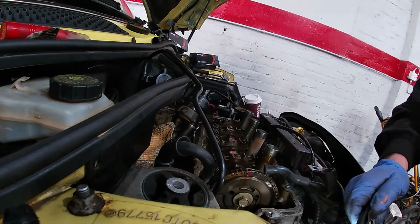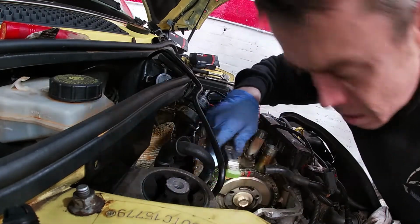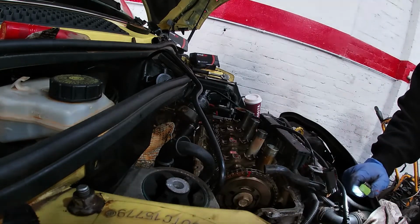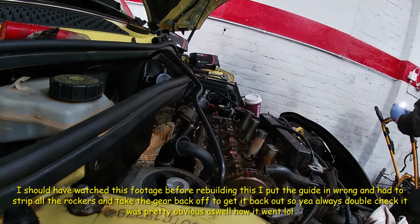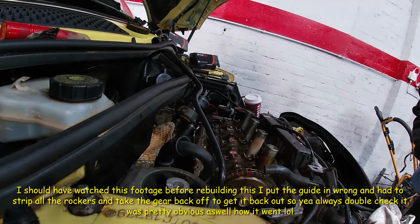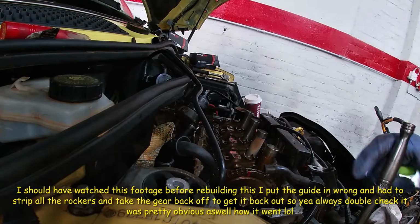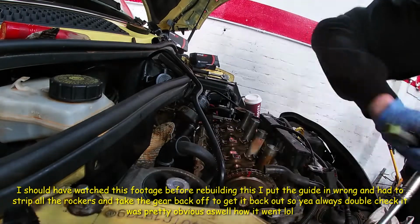I'll take these timing guide covers out now. Somebody's had them out before, by the looks of it. Bigger than these. Got a 10 a bit. There's a Captain 10. So, let's see if I can get it with that. Yeah, one is too tight. Somebody's had them off, by the looks of it. So, somebody's maybe done a chain on it.